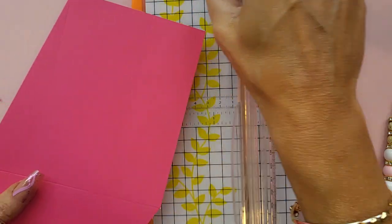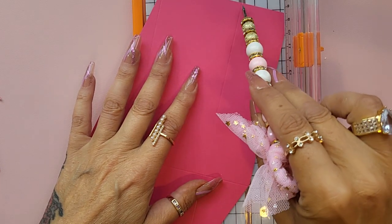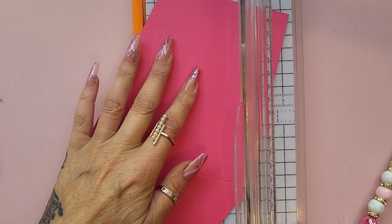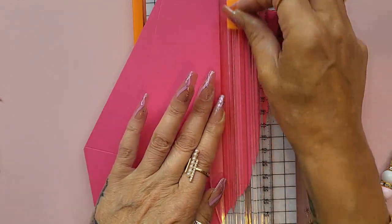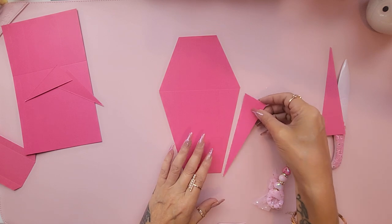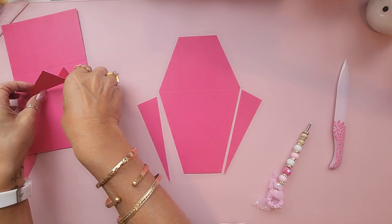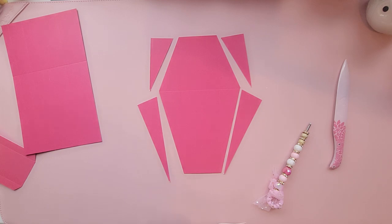So I'm going to rotate it and do exactly the same again. I'm just going to line up this piece here to this score line here. Make sure it's lined up with the wire on my paper cutter, hold it down and cut. So now you should have your coffin shape. These are the longer pieces that you've just cut off, and these are the shorter pieces. So you should have something that looks like that.